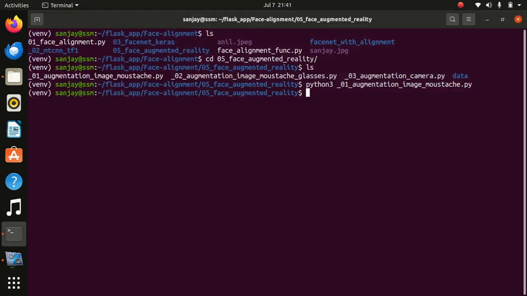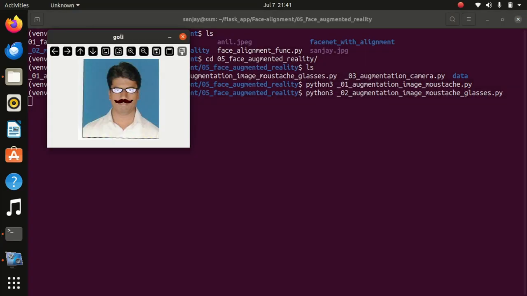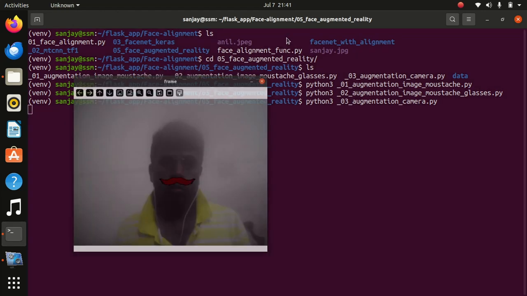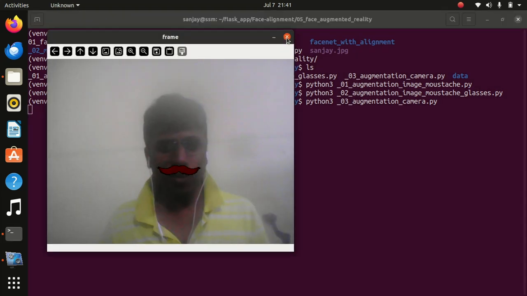Then the second part, in really different style. Yes, the third part I will try, but I hope it works. Yes, it is working fine.